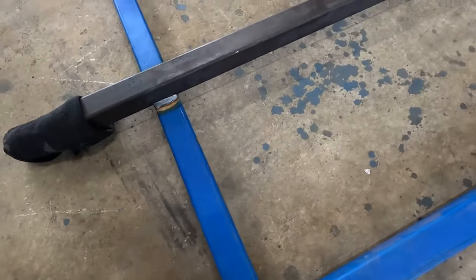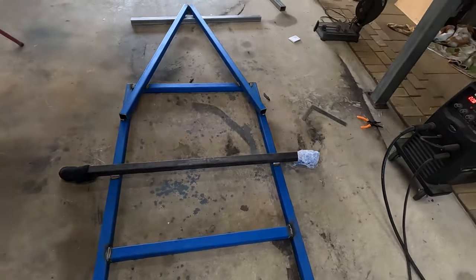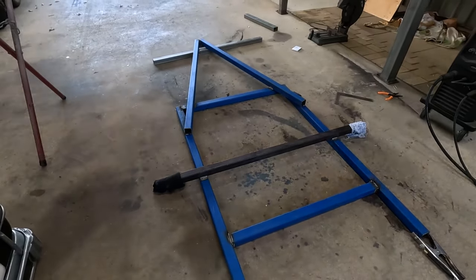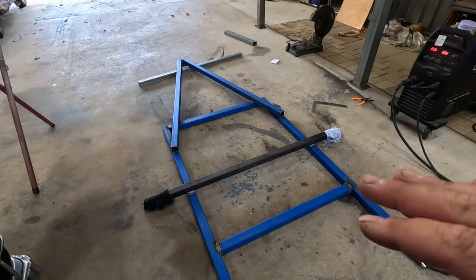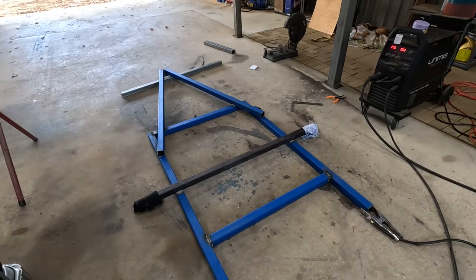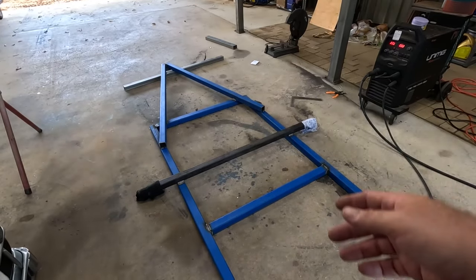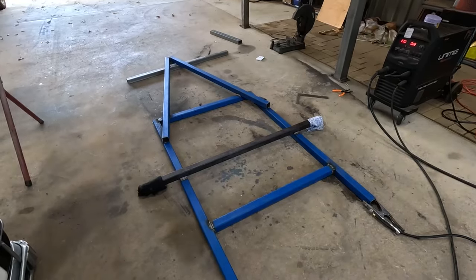Nice chunky welds on them. Look, I know you can do a few passes over the weld, but the funny thing is I want it to stick, but I don't want it impossible to ever get off, just in case you might want to use this axle on something else. I still want to be able to remove it one day without having welds all around it and having to get the oxy out to melt it off.